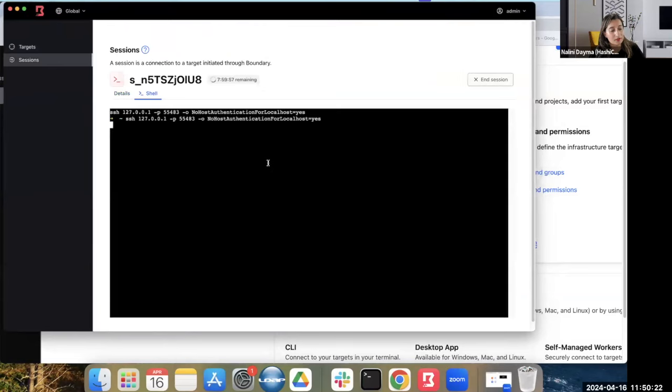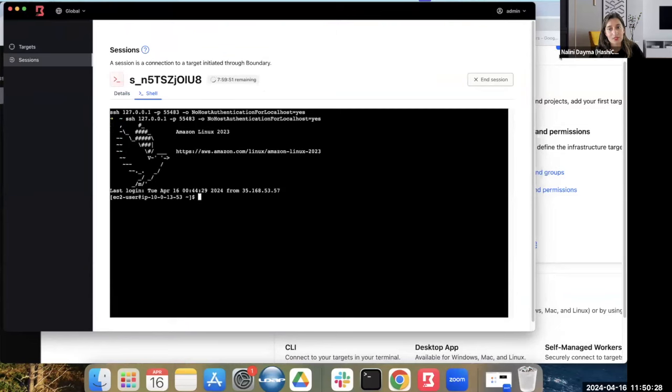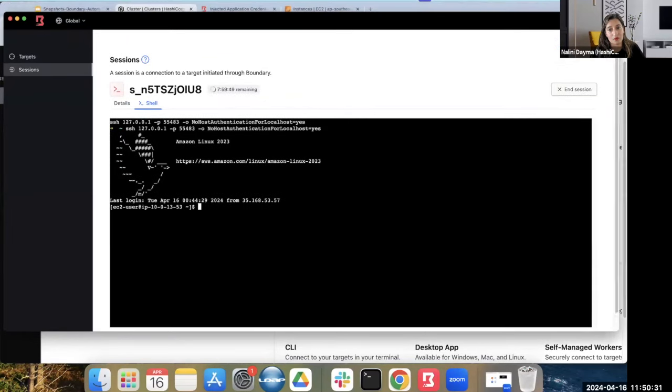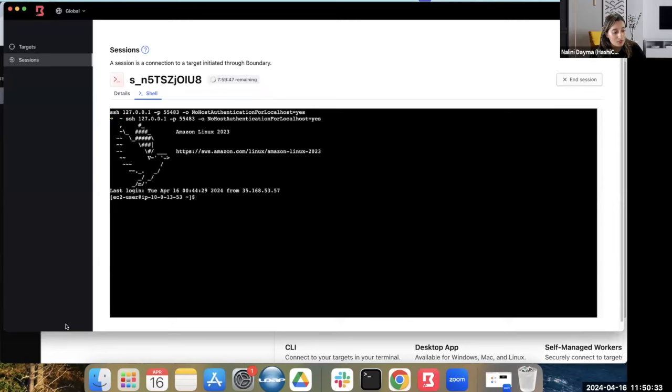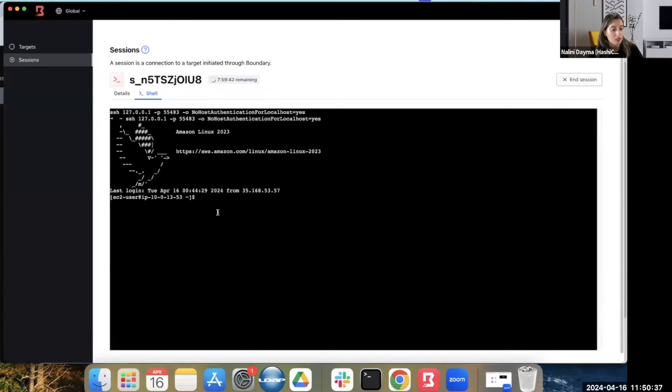And here it connects me on this shell. You can do the same thing with a CLI as well. If you are using the CLI, you can run Boundary Authenticate and Boundary Connect to a target, and that will be running in your own terminal rather than in this Boundary client shell.